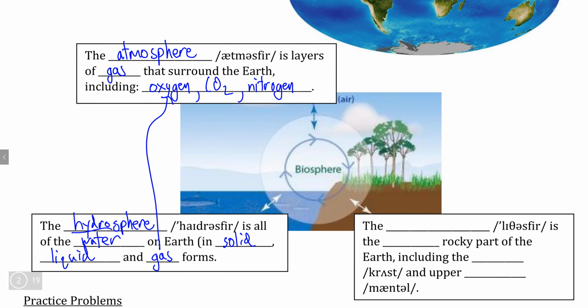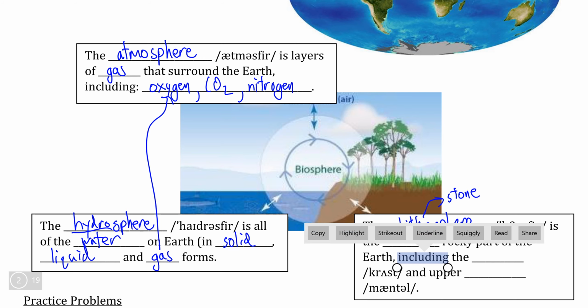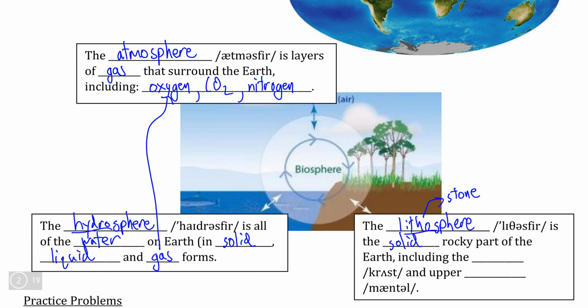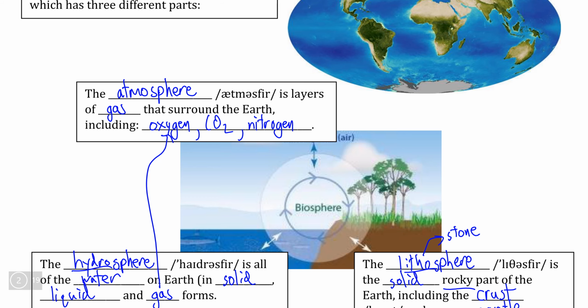Finally, plants would not exist without this part, the solid part of Earth. This is what we call the lithosphere. So litho is a Greek prefix that means stone. So the lithosphere is simply the solid part of Earth that is mostly made out of different types of rocks that allow living things that require land in order to survive. And this includes the top layer of the Earth, which is the crust, and the upper part of the inside of the Earth, which is what we call the mantle. This is the outside solid part of the Earth.